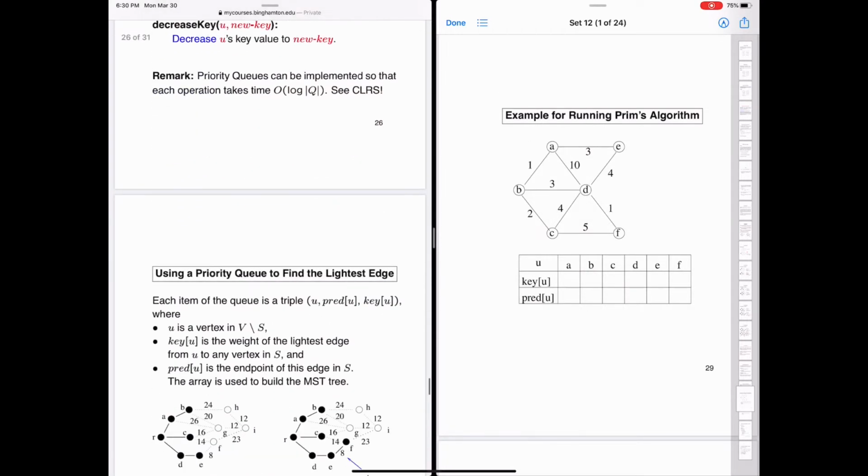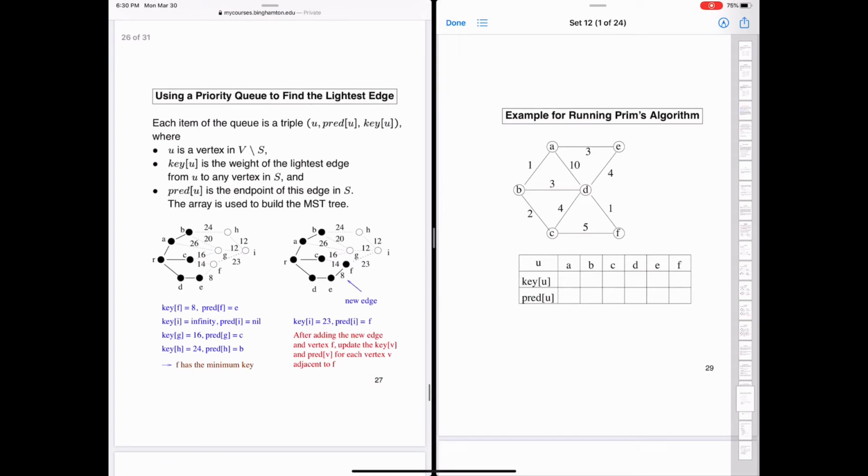Okay, so how do we use the priority queue to find the lightest edge? Let's first understand this, and then we will go to the pseudocode of Prim's algorithm. Now, each item in this queue is denoted by a triple: u, pred[u], and key[u].